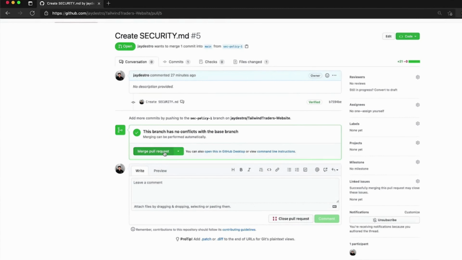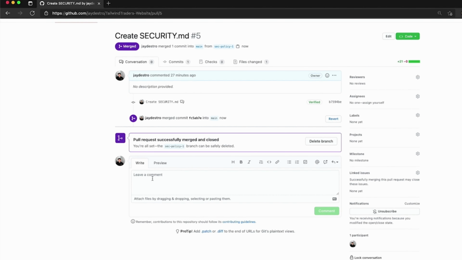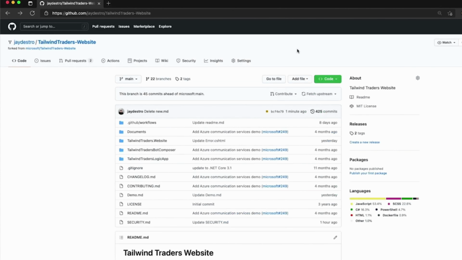And what I could do now, if I wanted to, is go ahead and merge this request. Typically, that would be after an approval from another team member. So I can click pull request, merge, confirm the merge. It will send a notification to my email address, and then my merge becomes closed. And I can delete the branch created.